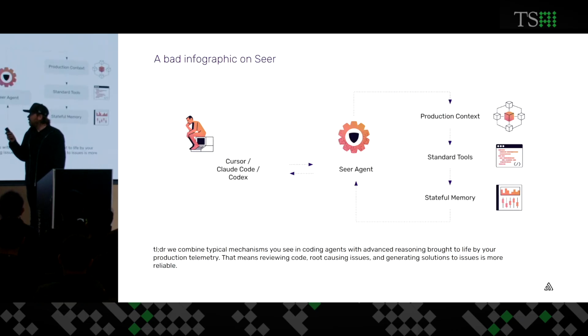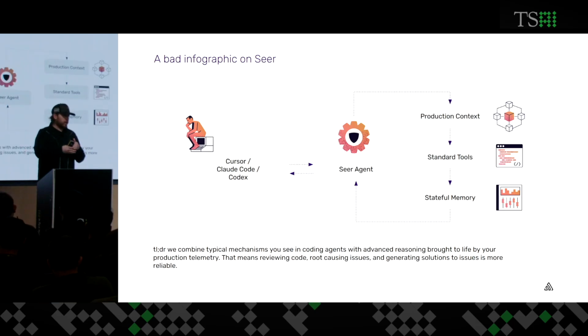Under the hood, it's complicated and not complicated. You should understand what this is fundamentally: it's a way to build a bunch of context about your production system and bring that into something like a coding agent. So when you do need to address a problem, it has a much higher chance of actually addressing it.